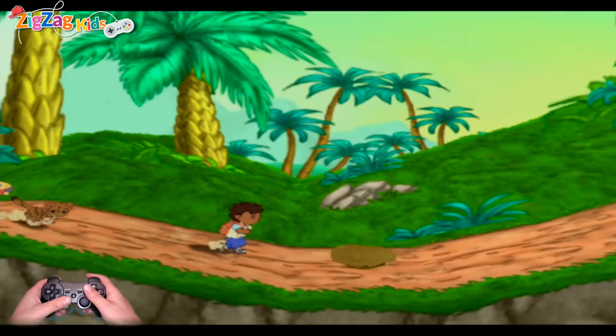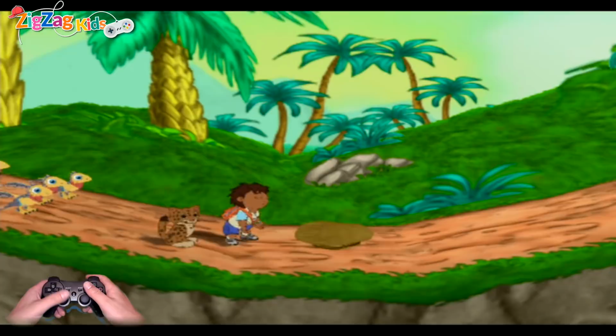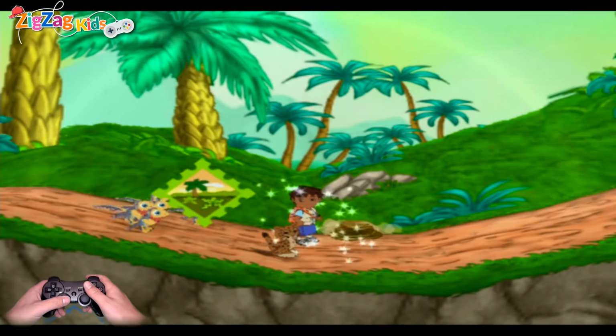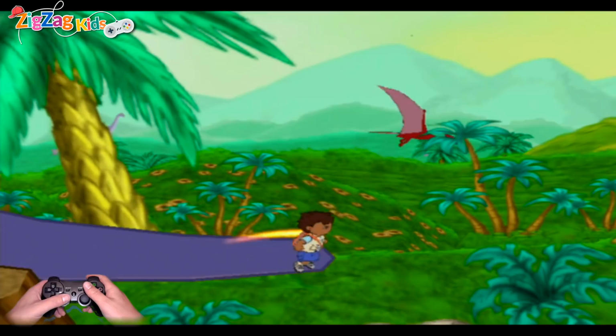Find things under these flat rocks. Help me lift the rock by moving the left analog stick up and down. Excelente! Muy bien!